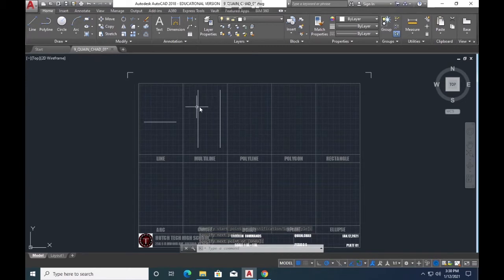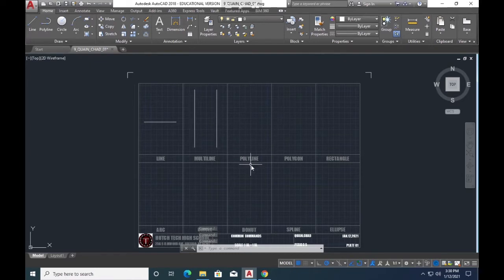Now take a look here. They're not perfectly centered. What I can do is I can go ahead and left click on the object one time, move away from it for a second, come back to it, left click, hold, and now I can move the object around and I can adjust it.